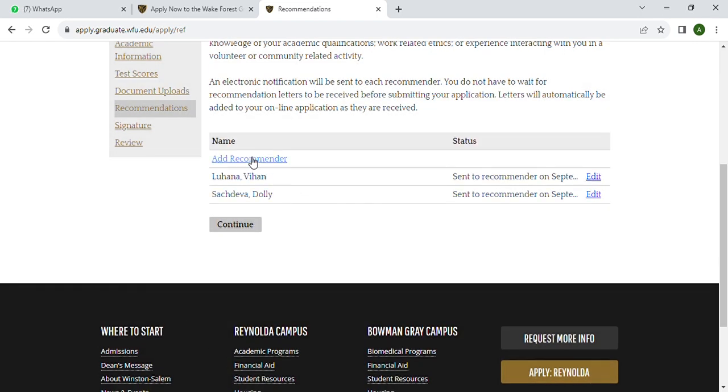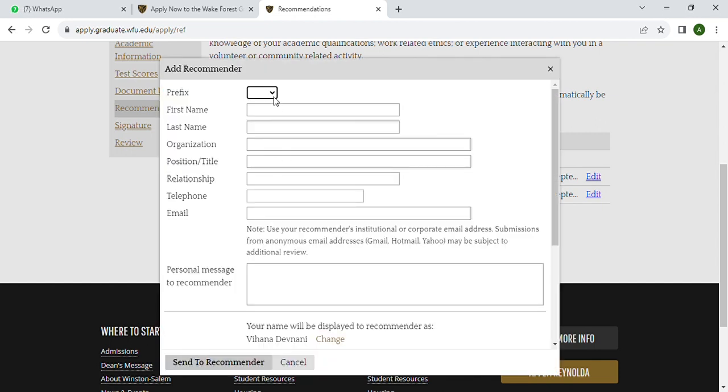Then one more recommender you need to add. Make sure you put each and every information correctly. I'm repeating this again and again as it is very important.